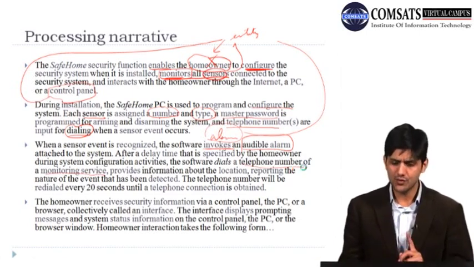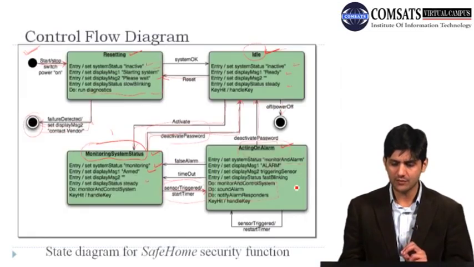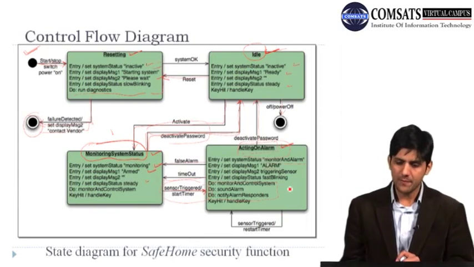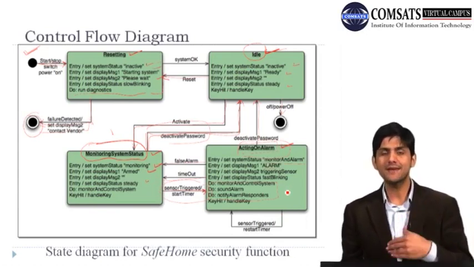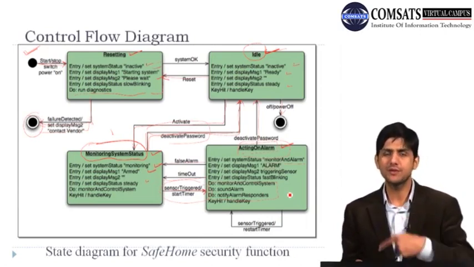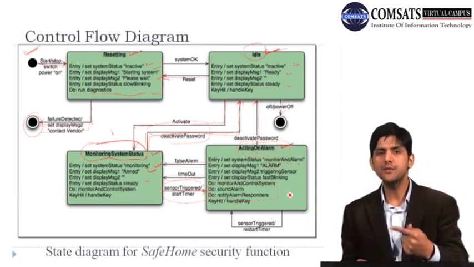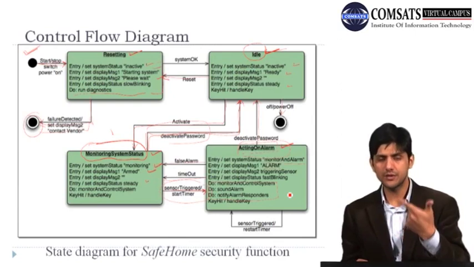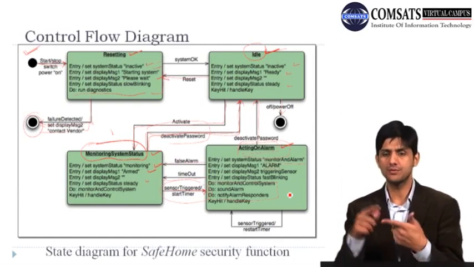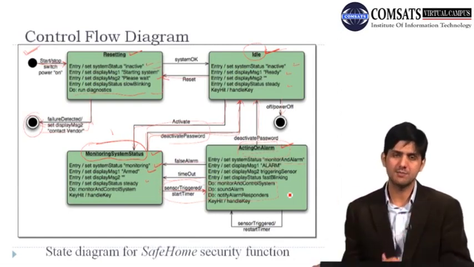And this is what you would have seen in this diagram as well, that there was a timer here. So when the system was acting on the alarm, another action that the system is going to do is dial again and again. You dial, you wait 20 seconds, and if the connection is not established, you redial again until a connection is made.